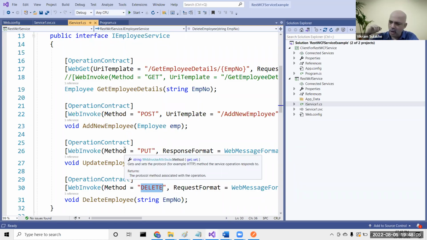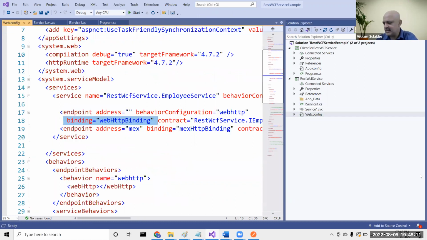That is what I was trying to point out earlier in the day, when you were looking at the different bindings. Why I'm pointing this out is that if you're going for an interview or being asked this in an exam, this is one of the questions that could be asked: if you say you have worked with RESTful services, how do you make a WCF service a RESTful service? You can read up a little more on that. As I said, I'm just giving an overview of what we are doing in WCF. We haven't drilled down deep into each of these and tried them out. That would have taken maybe another couple of days.